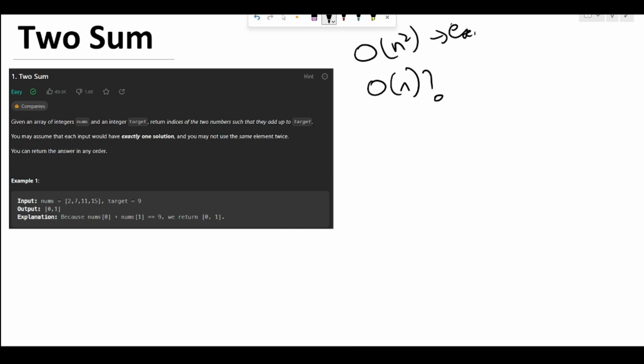This is exponential. So when you have small input, this works fine. But when the array size is increased drastically, the time that is needed to compute this also increases drastically. So O of n is the linear solution. Even though the size of the array increases, our solution can also be scaled linearly. So could you do this in O of n? Yes, you could do this in O of n. So let me just show you how.